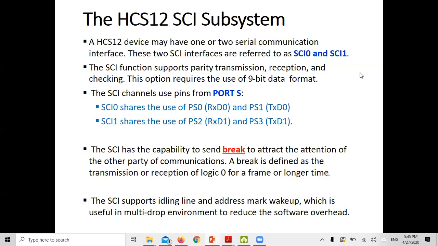And we looked at the related registers, the control registers, the status registers, and the data registers, which enable us to use the SCI module in this microcontroller. So we discussed that in detail last time.